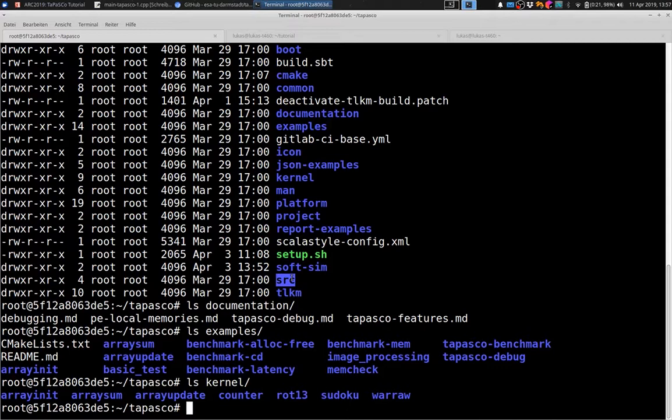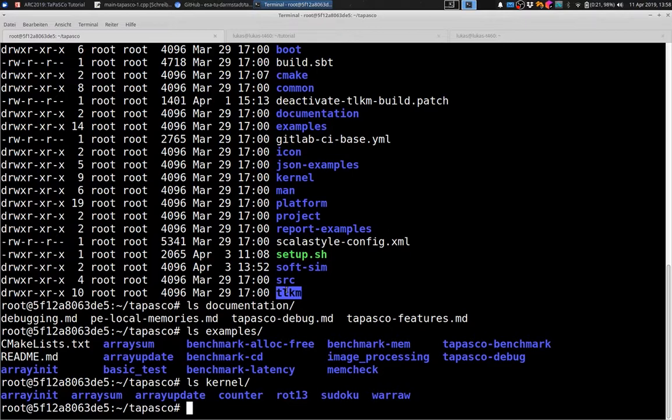That is all realized in the Scala programming language, and all the classes relevant for that you will find under the source folder, and the C and C++ stuff is distributed across the architecture, platform, and this last folder is the TLKM, which basically means TaPaSCo loadable kernel module. So that's the kernel driver we provide, so you can use TaPaSCo on your machine. So that's a basic Linux driver that works on the different machines and different platforms. Okay, any questions so far? Okay, perfect.